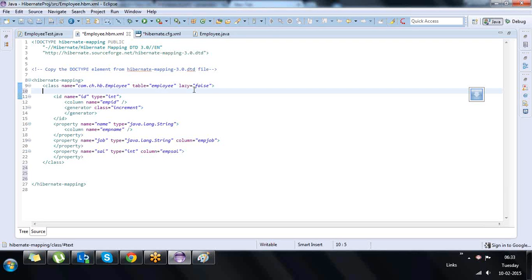Each HBM file should contain an identifier column, or ID tag.